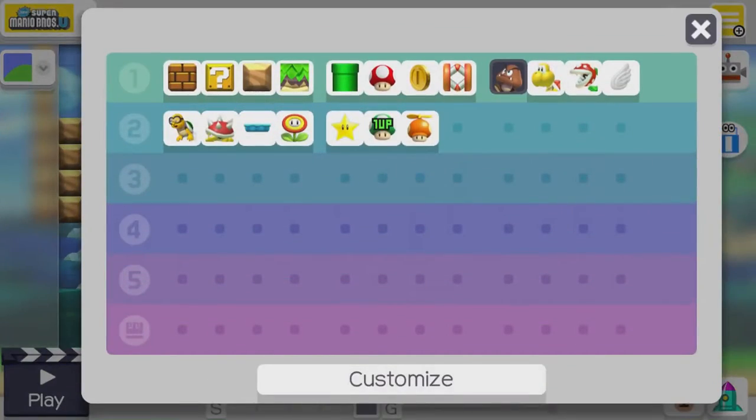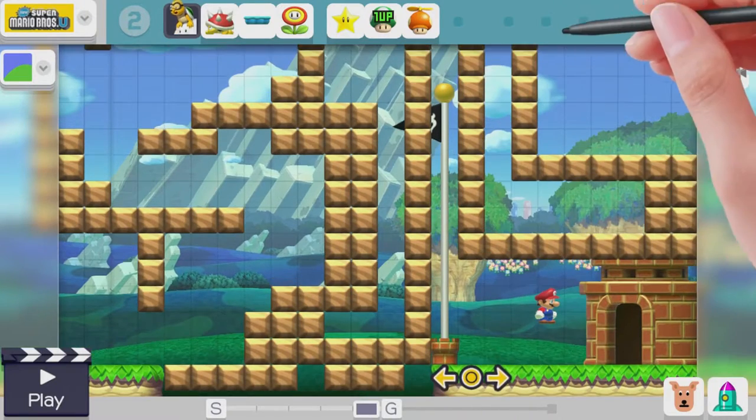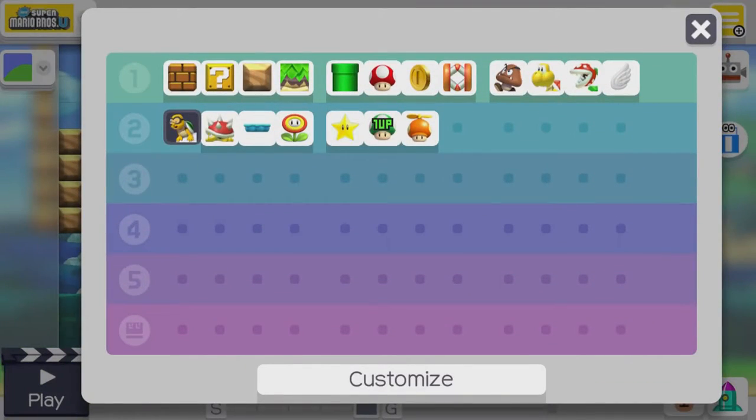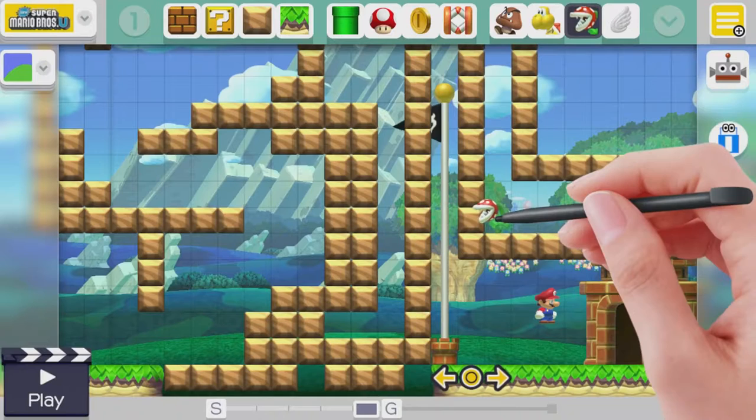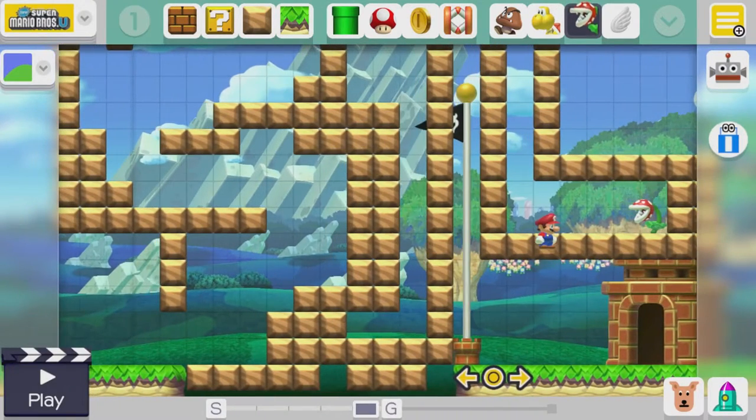Can we add in things you can't really? I guess spinies would be the only thing. You know what? Let's do this. Well, I guess Lakitu might be able to escape that though. That's kind of an issue. Maybe we don't want Lakitu in there. Maybe instead what we want is just Piranha Plants. I guess we'll do that.